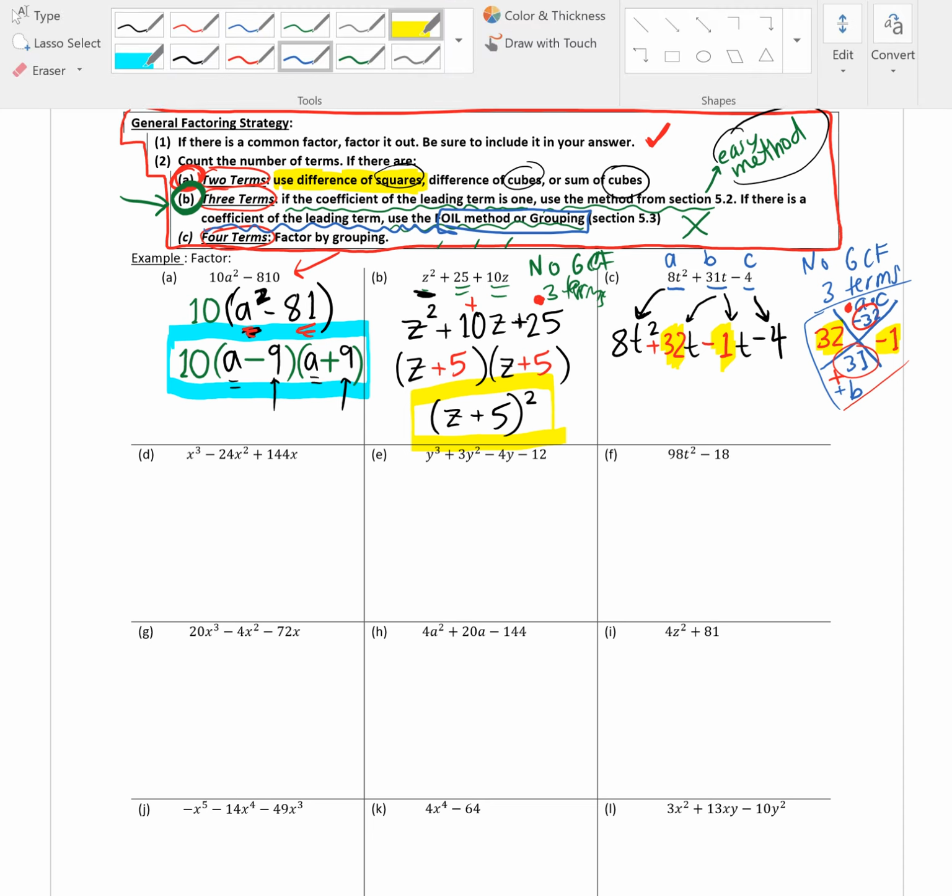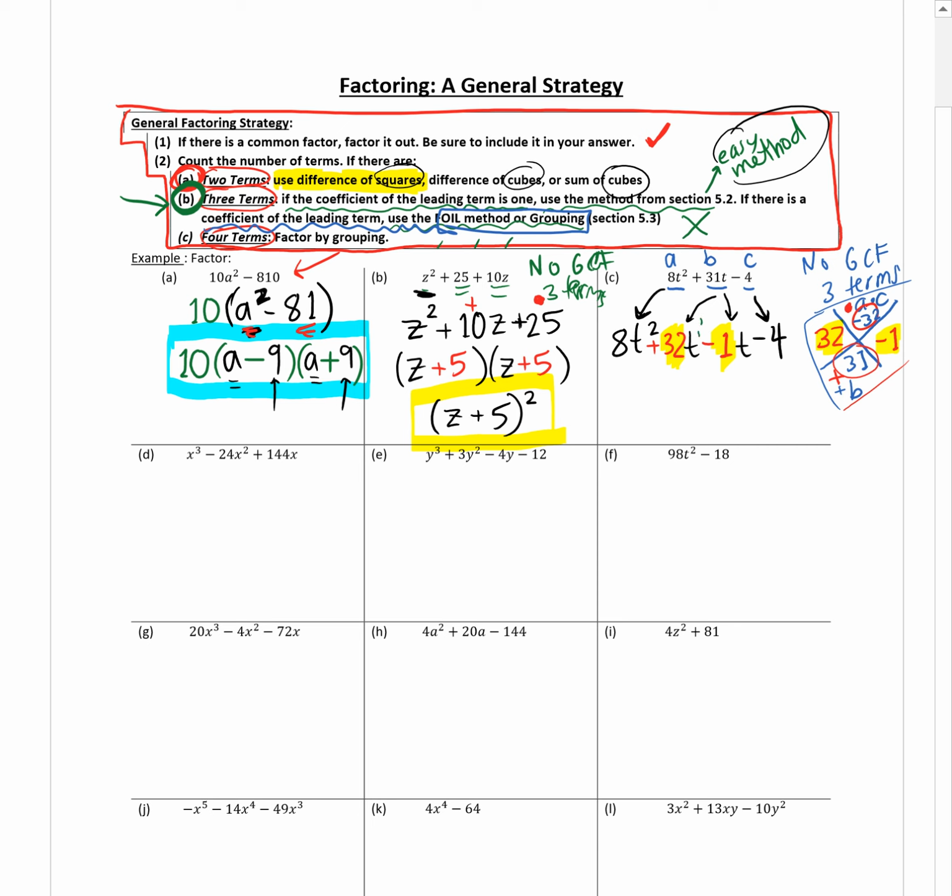And now we're going to factor by grouping. If we have room in this little box here, split it down the middle and then decide, what do the first two terms have in common, 8t squared and 32t? Actually, they have quite a bit in common. I think 8t can be factored out of both. That's quite a bit. If I factor 8t out, t plus 4 would be left.